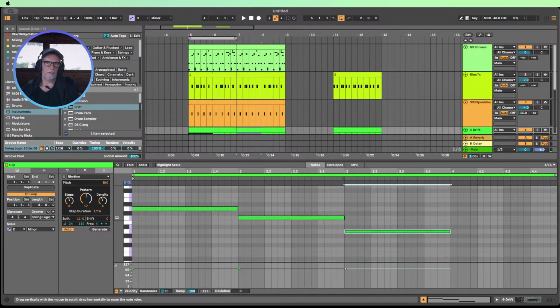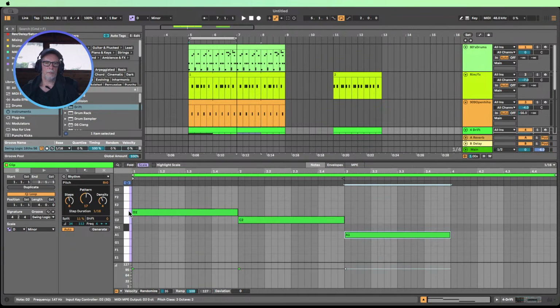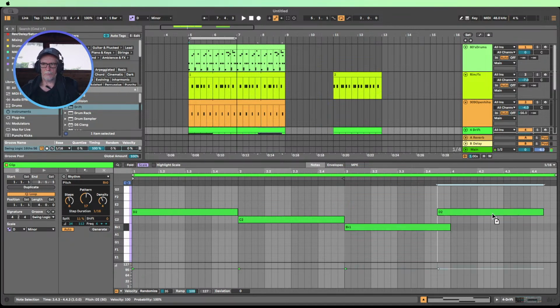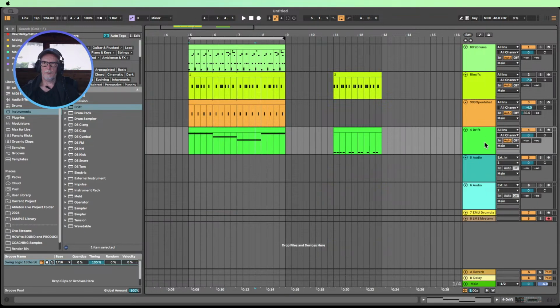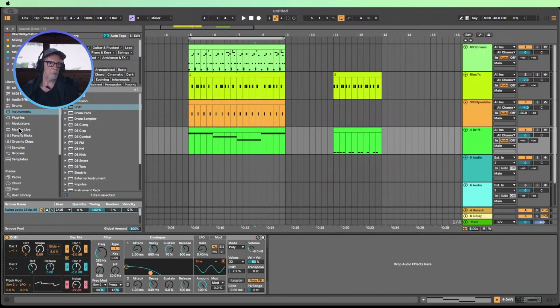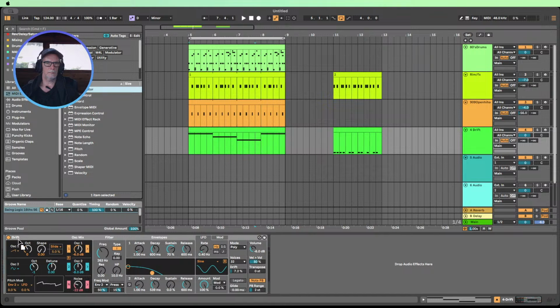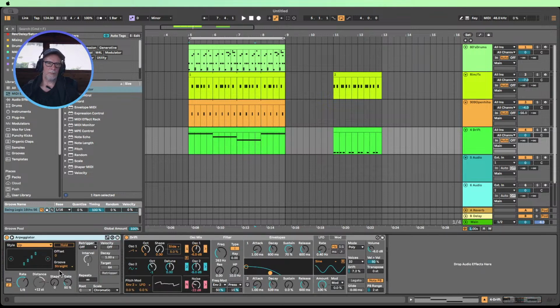So if we're looking at D minor, let's bring up the scale. We've got D as the root, C is the 7, B flat is the 6th. So we could even do 1, 7, 6, 1, something like that kind of progression. We'll try that in a moment. And then on that, what I'm thinking to do is we'll use an arpeggio in front of the Drift. So keeping Drift here, and we're going to try 8ths or 16ths as the arp pattern to get these single notes broken up.